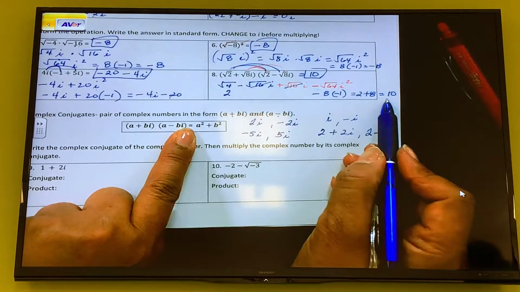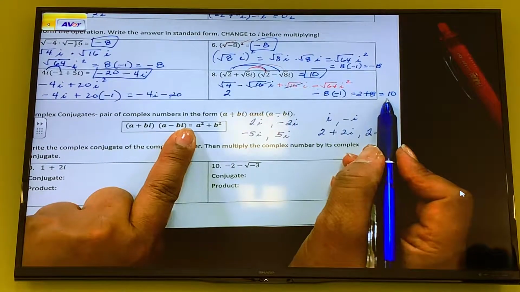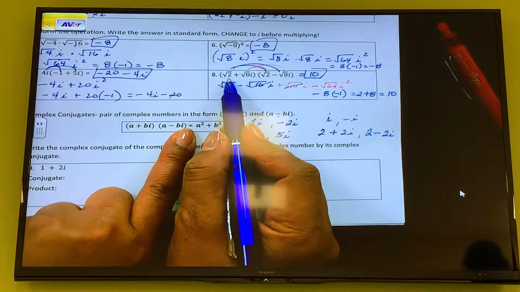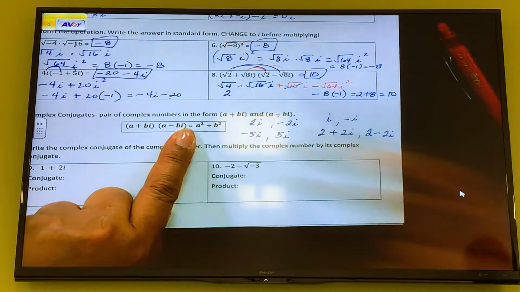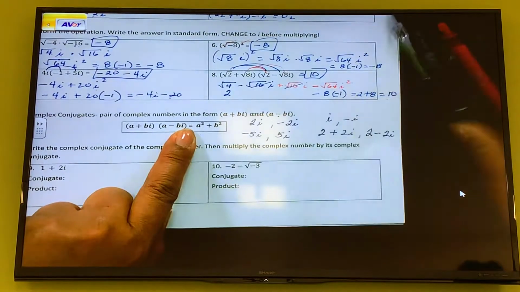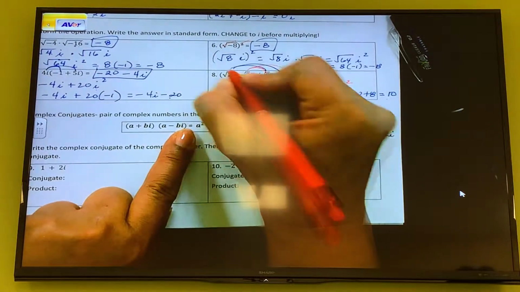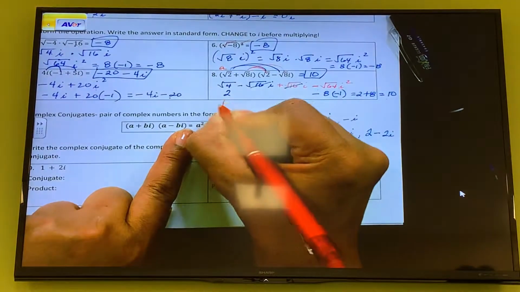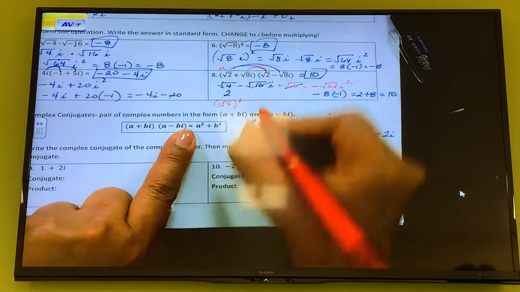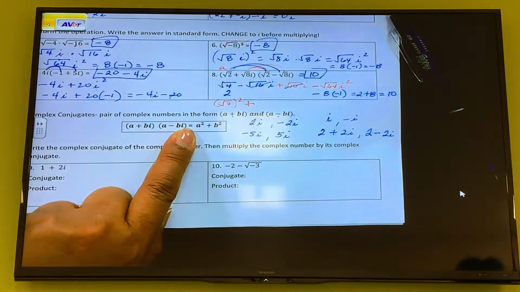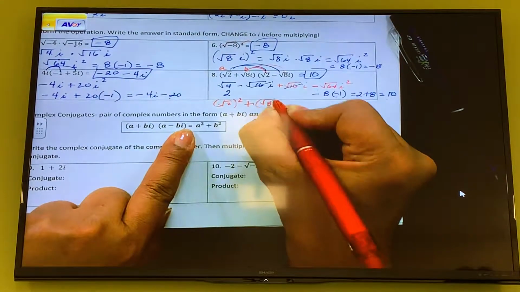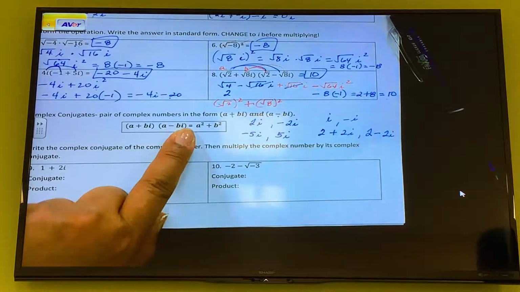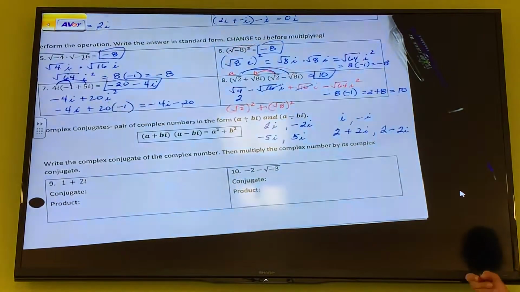And that's why we got a number only, because the only thing that we need to do here is to just square the square root of 2 and square the positive 8. And that will give you 10 already. So if you do it here, your a is square root of 2, so it's square root of 2 squared, and it's always plus between them. And then your b is square root of 8, and all you need to do is to just square it again. Square a, square b, and then add them up, and that will be the answer already.